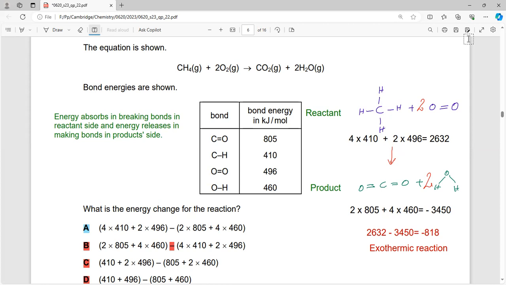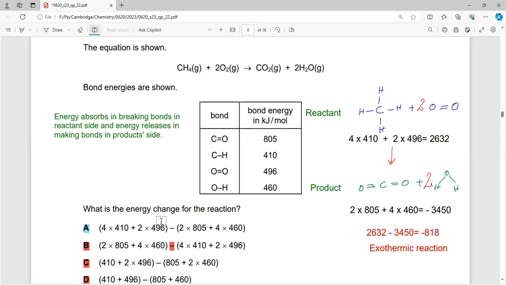So that way we are representing it as minus. We're going to subtract this energy, the reactant energy minus the product energy. So the answer is coming in minus. That's why it is an exothermic reaction. Now, this information is not directly related to the question, but that type of question might be possible next year. So we're going to proceed to the question here.